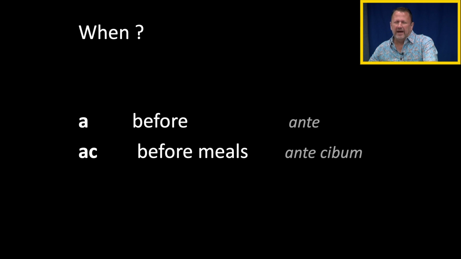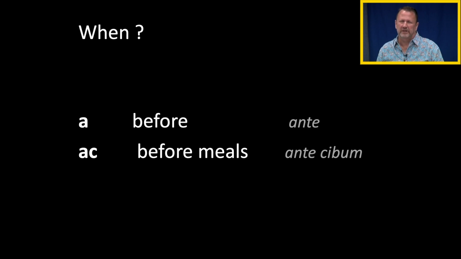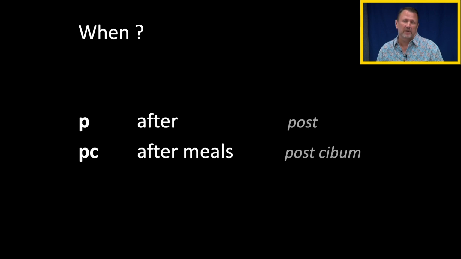All right, A has to do with when. A as in before. A comes from ante, which means before. I think we've covered that, yeah. So AC, antecedum, is before meals. We used to remember that as ante-chow, before meals. All right, so AC means before meals. PC means after meals. All right, P means post. So PC means after meals. And so some medications, you'll have to take PO AC, by mouth before meals. Some drugs are PO PC, by mouth after meals.